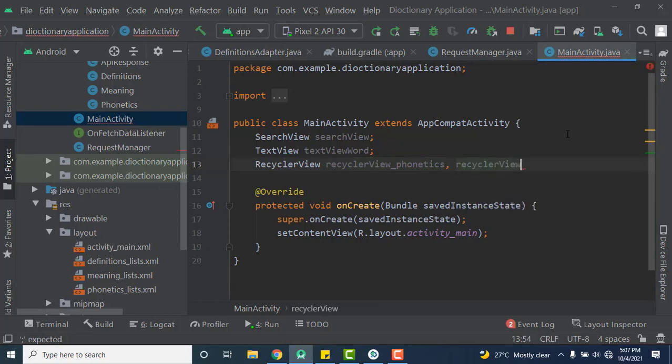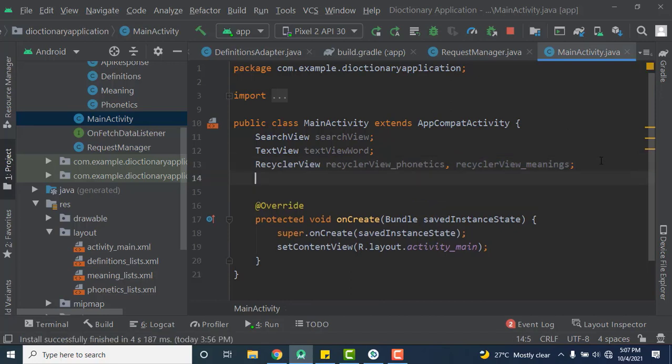And also Recyclerview underscore meaning. So let's check it again.